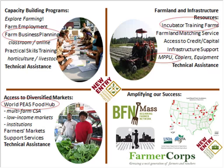Our access to markets piece centers around our World Peace Food Hub — we run a multi-farm CSA, serve low-income markets and institutions, and help connect farmers to local farmers markets, including support with coupon programs, SNAP vendor registration, websites, and banners for market stalls. We also collaborate broadly: we run a statewide beginning farmer network, provide training curriculum for the Urban Farming Institute of Boston, run our national incubator farm training initiative, and are launching a new nationwide program called Farmer Corps to bring together farm apprenticeship programs, beginning farmer programs, incubator programs, and university-based beginning farmer programs.